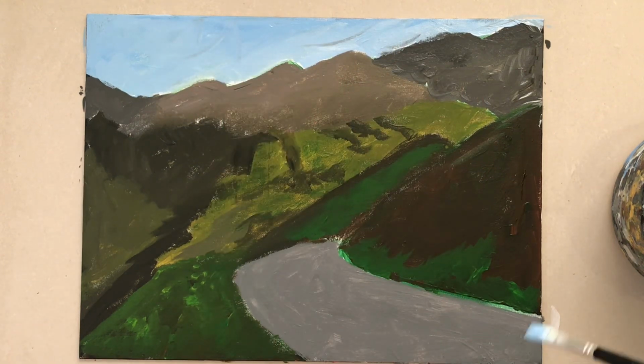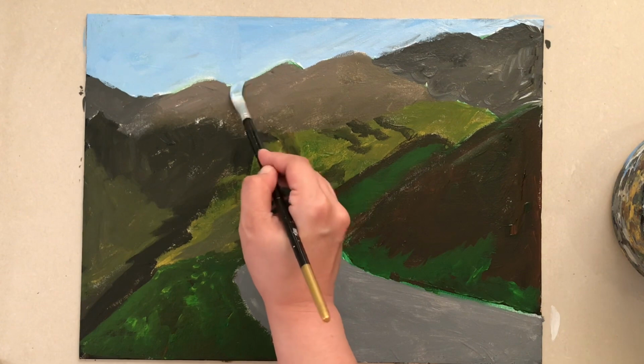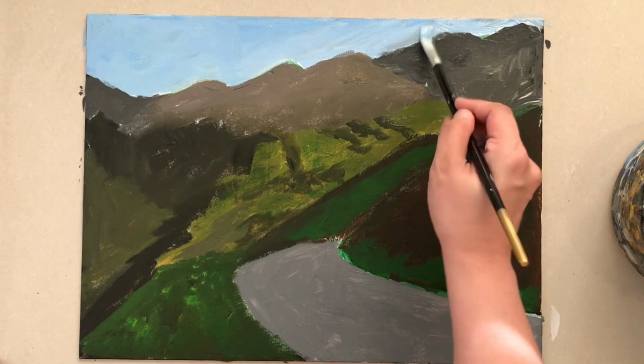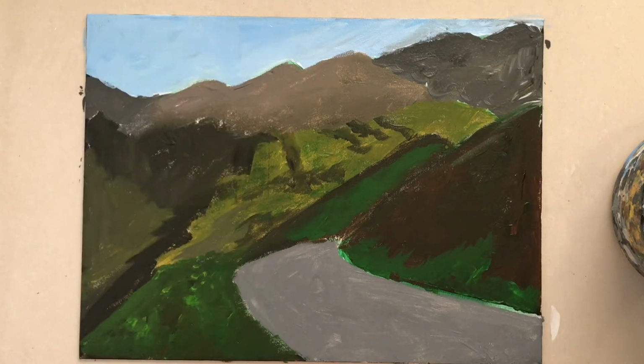All right. Okay. So that's definitely better. So now we're going to add more details, which I'm so excited about. I always say that. Okay. Now that we've completely underpainted the canvas, let's move on and get your palette knife.